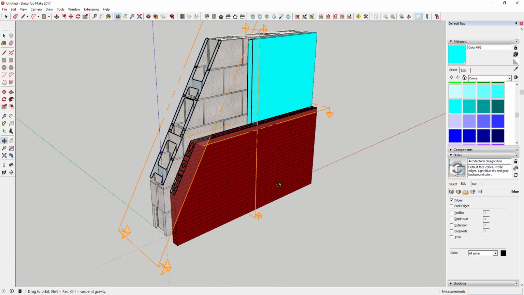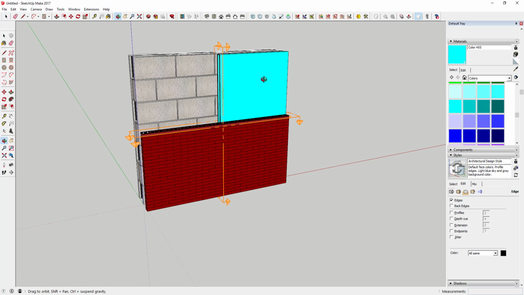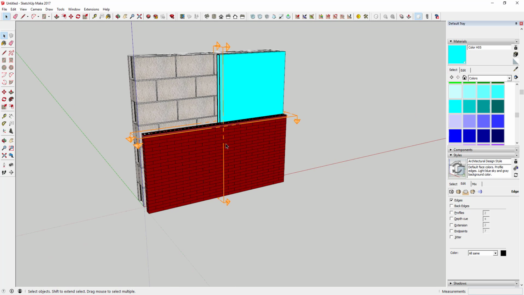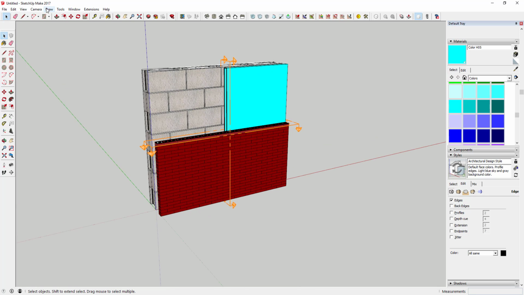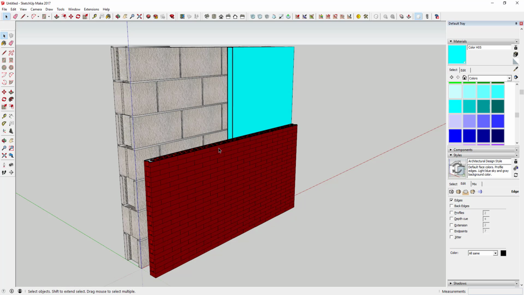So that allows you a bunch of different options for how you can section out your model. It does get tricky because a lot of people do want to cut their whole model in here just like this, and you just have to be creative in the way that you do that. But now I could turn section planes off and I just have my wall just like this that's got those two cuts active in it.